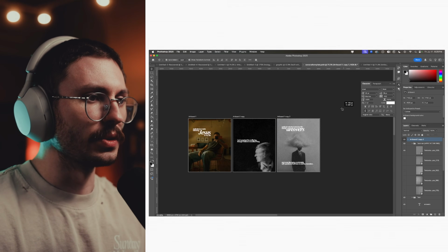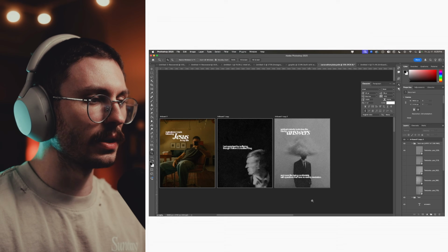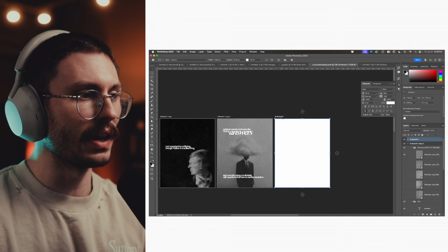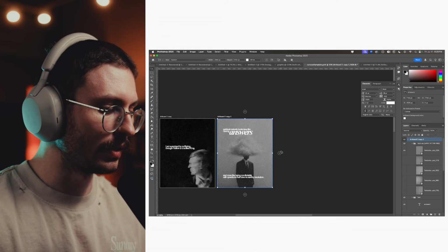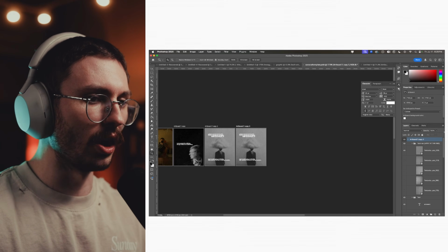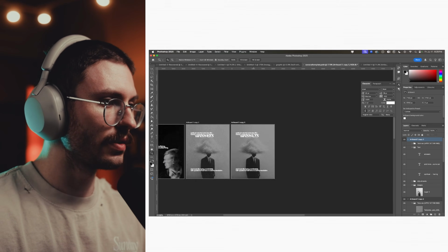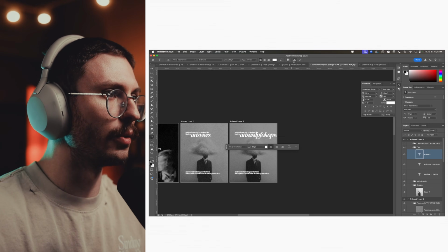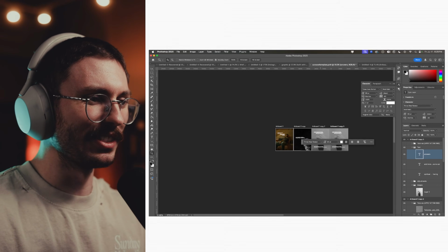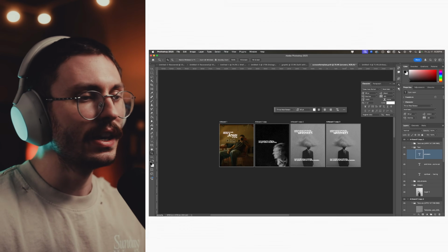And what's going to save you a ton of time here as well is that while you are making these designs, if I want to make another, I don't have to go here and make another artboard and then copy and paste everything. Instead, I can click here. When this button comes up, if I just hit Option if you're on Mac or Alt and click here, now it's going to copy everything over. All of my layers, everything is exactly the same, and I can just edit the information again. So I can just type in here and change my fonts or change my words, change the image, and I just do that 8 more times and everything will be finished then. That's how I make these. So simple, right? And once it's made, you just hit save, come on to the next one, right?